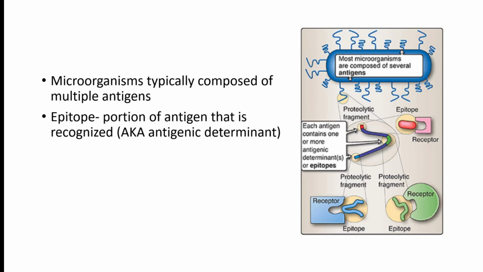And the part of the antigen that's actually being recognized is called the epitope. So if we enlarge this antigen and we see where the immune system interacts with the antigen, that is referred to as the epitope or the antigenic determinant. Okay, and so we'll come back to that as we go through the course, but I want to introduce you to some of these concepts here in our introductory meeting.